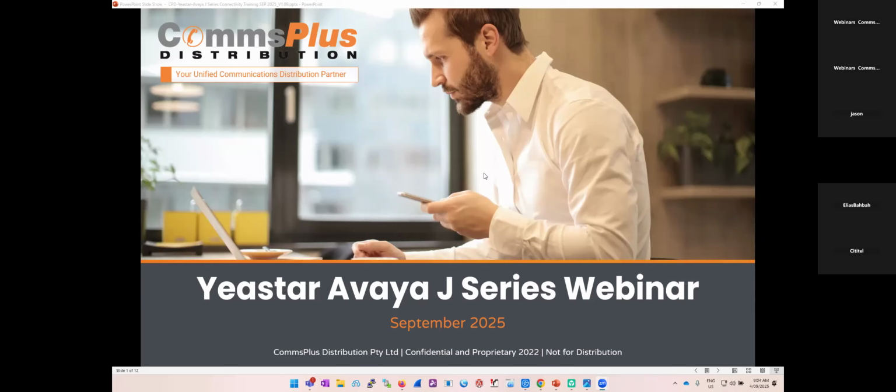Again, this is for the J series, and this is to move phones if you've got them on an IPO SE at the moment, and you want to bring them across. So we can bring them over. We've also configured a config file that we'll step through in this as well and show you. But yeah, it is the connection of the J series handsets onto Yeastar PBX.